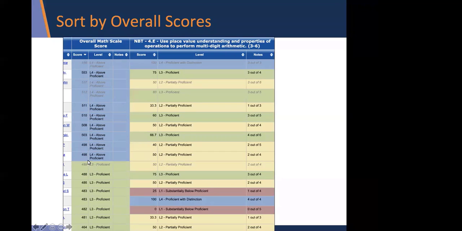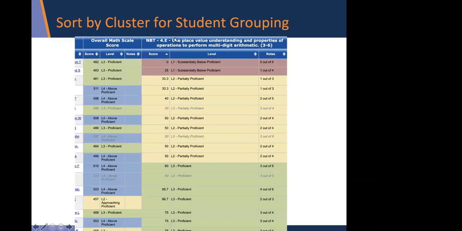All the students who scored a level 4 in blue, level 3, and then it goes on to 2s and 1s. And you can see that these are 2s and 1s and 4s and 3s and whatever they are. You can also sort it by this. So if you click here, it'll sort by score. These are low, the next level, and the next level. From this, I might be able to choose which students, like these students might be the worst on this cluster. They did all right, this is a level 3, but on this particular cluster, they need work. Here's level 4s, but on this particular cluster, these students need work.